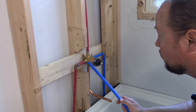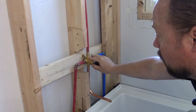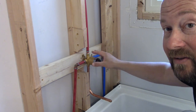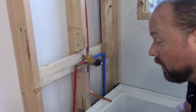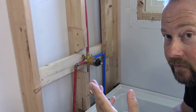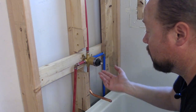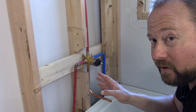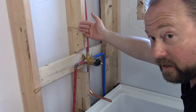Let's talk about the main faucet and how to install it. This is the main thing whether you have the diverter or not — this installation video will help either way. When a plumber talks about a shower faucet, this is what they mean — not the handles, trim kits, or shower head. Now let's talk about depth. This is going to be a tile shower, so we'll have cement board and tile — standard half-inch cement board.